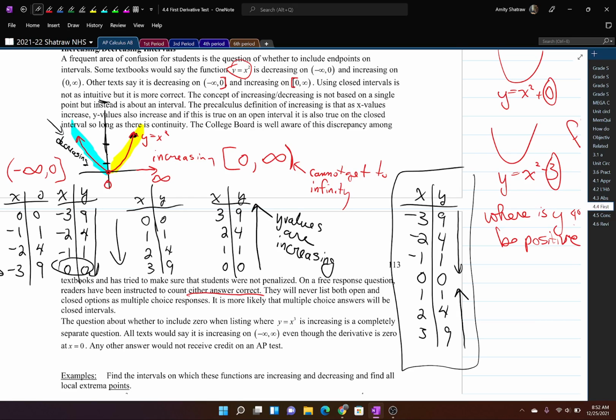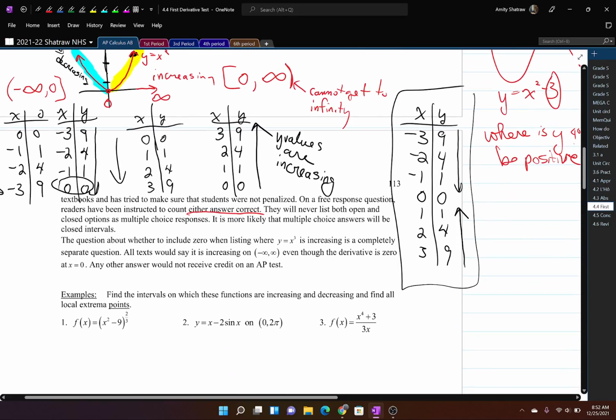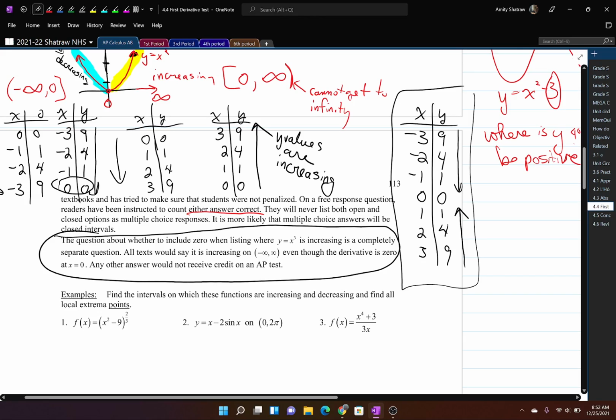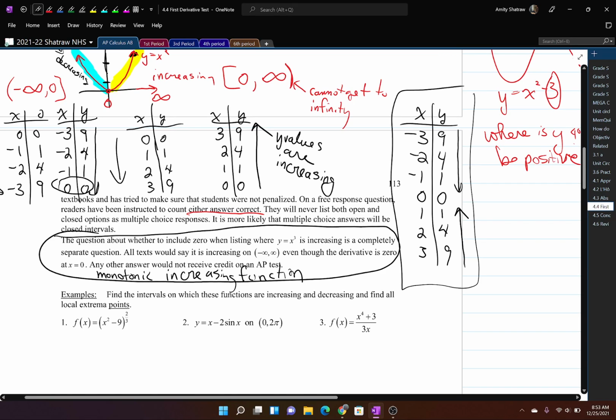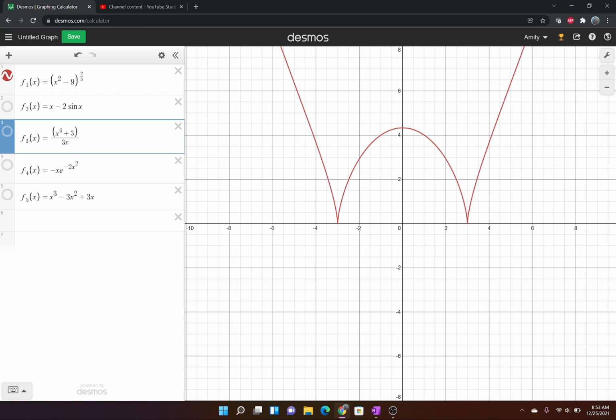And so here then at the very bottom, this right here is so important. I do need to mention it to you. There's something called monotonic increasing functions, where, and he does give us an example in here, the function is always increasing. It is never decreasing at all. And you're like, well, what do you mean? Well, let me take a look here in Desmos.